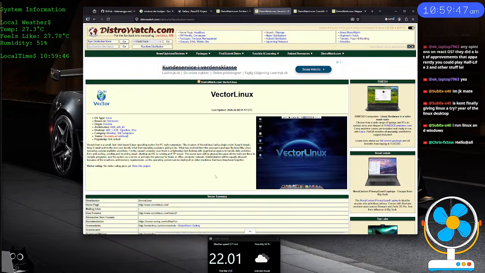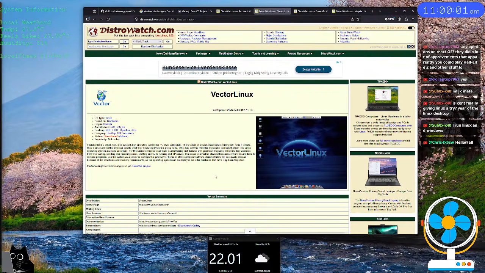Unless you're going Gentoo and using compile flags, where you compile the software directly for your hardware. That means that when you compile VLC or Firefox, it can only run on your computer, because it's specifically compiled to your CPU, motherboard, GPU, and all that. And there you only get like 5 or 10% more performance and efficiency. But Slackware is so stable. It's one of the stablest things ever.